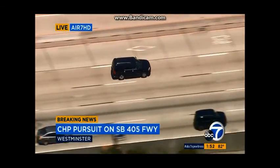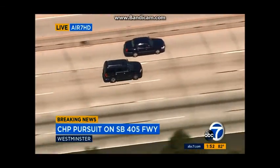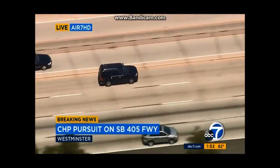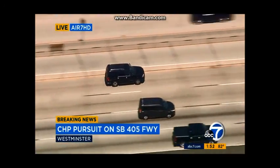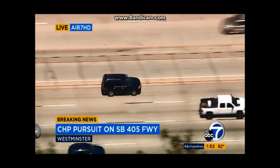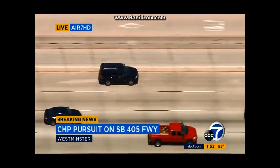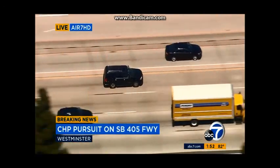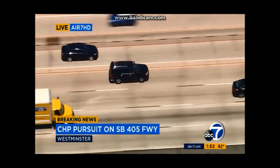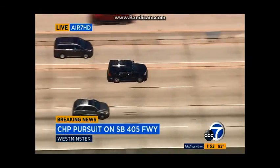Looking ahead, don't see a lot of traffic ahead, a lot of open highway, and the suspect seems to do that when he gets into this open highway area. Seems to pick up speeds and slows down when traffic slows down, which is obviously really good news. Continuing southbound here, and we'll keep you updated. I think we're at Bolsa right now. I didn't quite hear that, but the speeds are increasing as we come to the Orange County area. We're going to keep you updated on where he is and his activities. But yeah, picking up speeds a little bit.